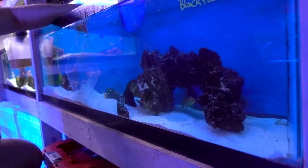Lyretail Anthias first, and decide to wait a little bit for the other fish, because the blue throat is really shy. That one just kind of keeps hiding in the rock. Lyretail Anthias first, and then we'll go from there. My sweet little family, we got mom here. Wow! Leon, we got fish.